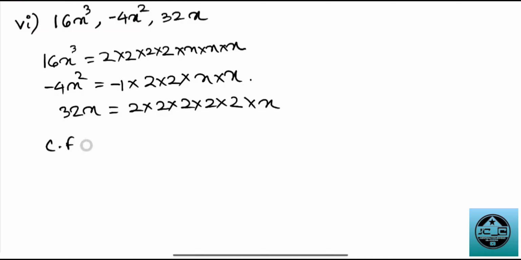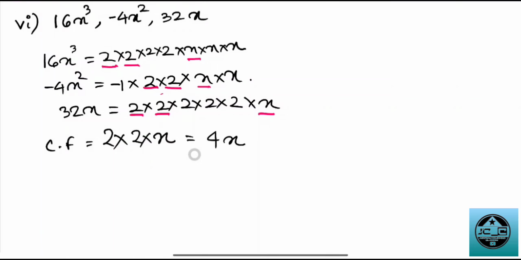What is the common factor here? We have 2 and 2. Clear? So we write 2 here. Again we have 2, one more 2, write 2 here, right? And then we have 2, no more 2's, right? No more 2's we have here, because the minimum number of 2's is what? 2 2's are here. Next we should be having x, right? How many x are here? One x is there, so x is taken. So 4x will be the common factor, right? Is that clear? Now let's move to the next one, part VII.